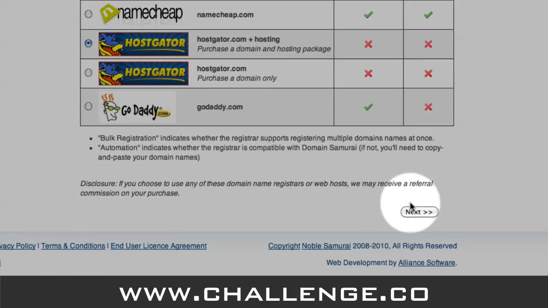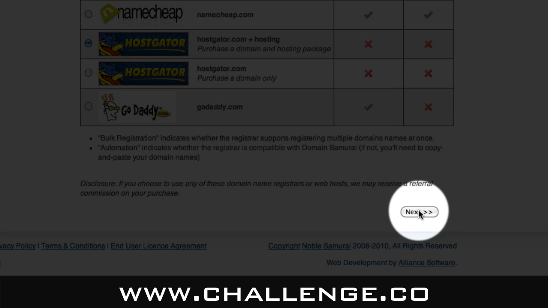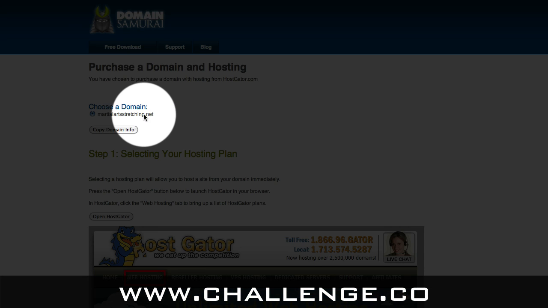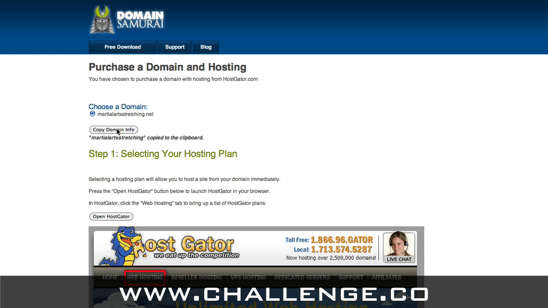So when you've done that, hit this button here down on the right, next. And then where it says choose a domain here, click on that and then copy domain info. This will copy the domain on the clipboard for when you're filling out the form shortly.